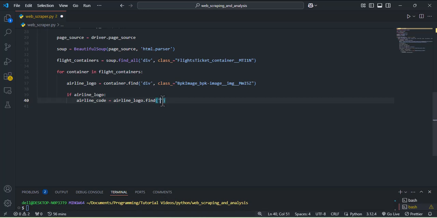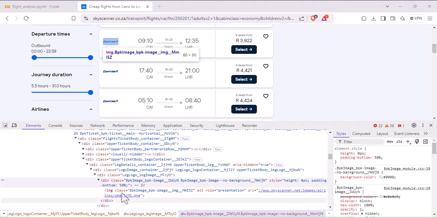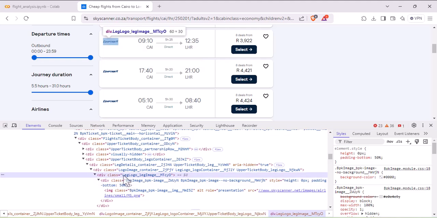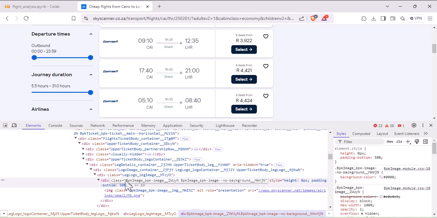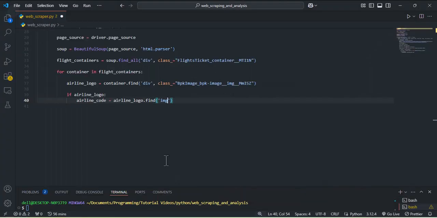You are finding the image. To get that, just come and pick the div right before the image. So you can just pick the class, and then place it, the div right before the image. Don't forget it is the div that you're looking for, not the image.